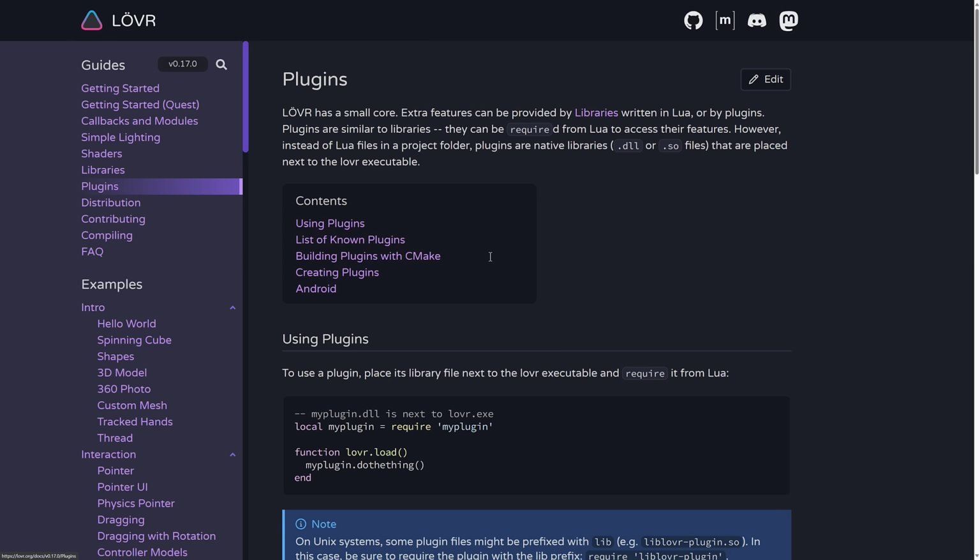So if you've been looking to do a 3D game or 3D project, or especially if you want to create a simple VR application and you want to work at a code level, you don't need an editor like what you'd get from Unity, Godot, or Unreal Engine, I honestly go back to it. I think LÖVR might be the easiest to use 3D game framework out there.